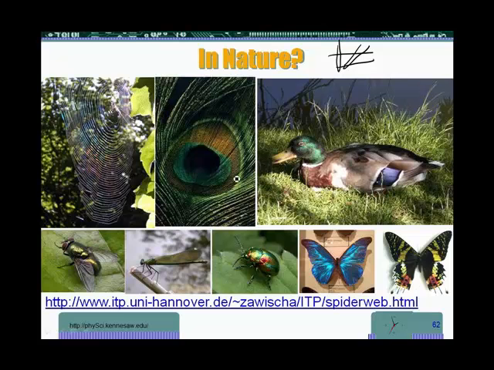Now a peacock, the different colors in the feathers are also due to moving from air to the feather and then back to the air. And actually it's a little bit trickier than just that for the feathers. There is a structure involved. Same case with the duck here. In mosquitoes, the same kind of ideas. And actually, when you look at a beetle like this at a different angle, you see different colors because of the same reasoning that we discussed here.